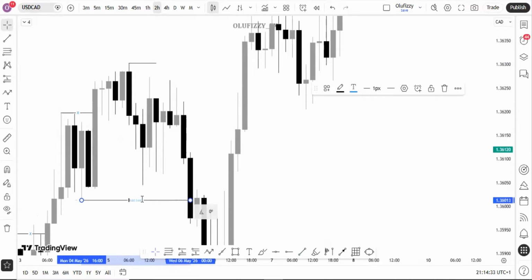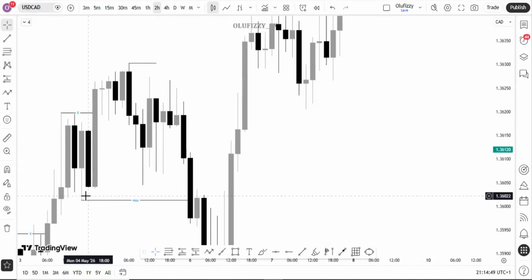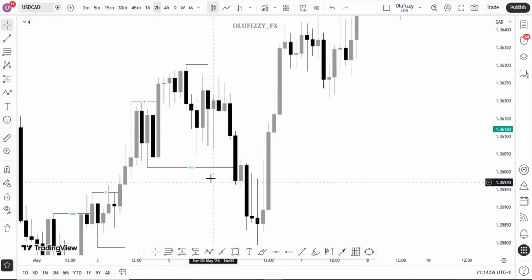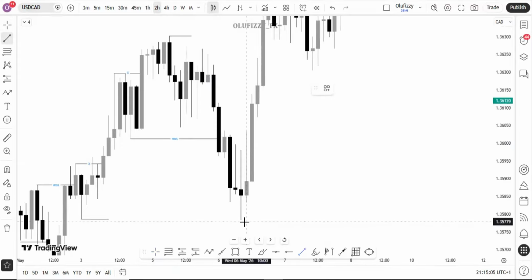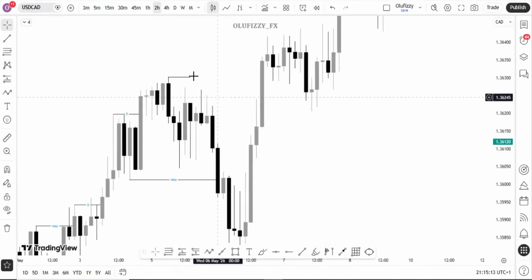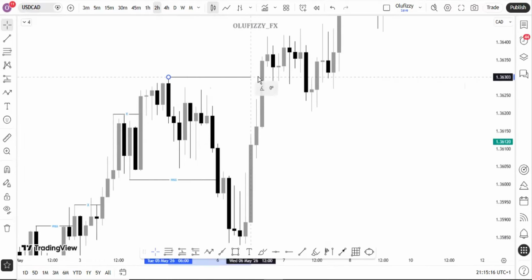Market structure shift, MSS. And if you remember, I told you that the first break is not a break of structure. This is an indication that price might change trend from this bullish that we are following to bearish, but it doesn't mean that the trend has changed. So after that, price goes all the way to the downside here. And can you see what price now does? Instead of giving us another break of structure, price just comes all the way and breaks the structure to the upside again and continues the current bullish market structure that we have. So the bullish market continues.